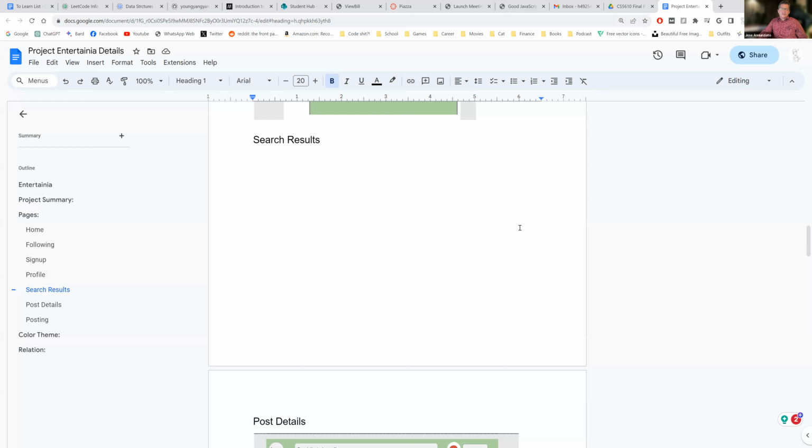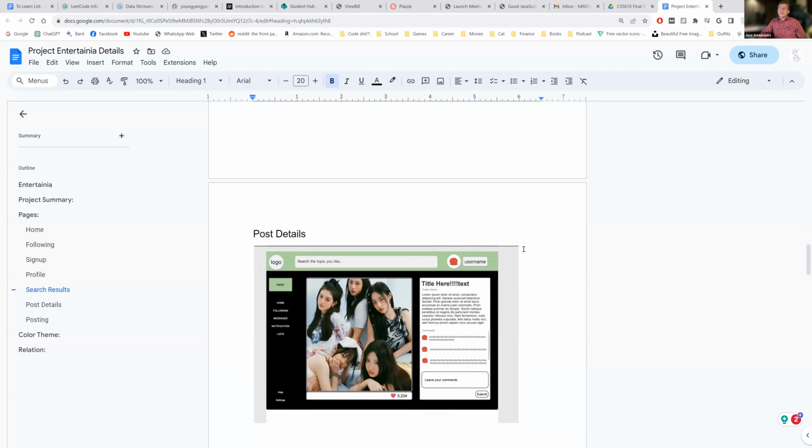The example I give in the project is, if you're doing a music application, then you need a place that has a collection of music objects, albums or songs or whatever.